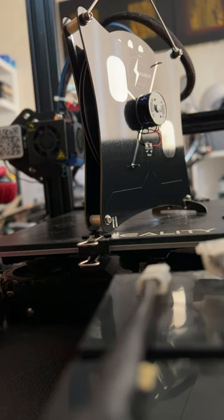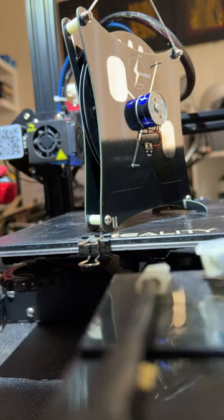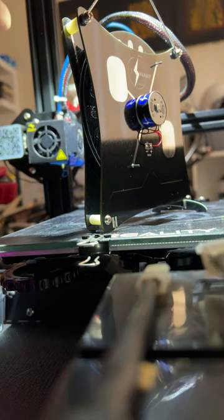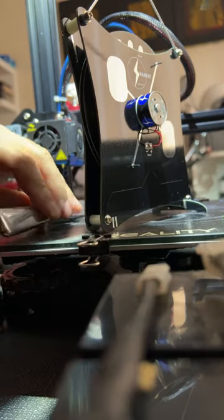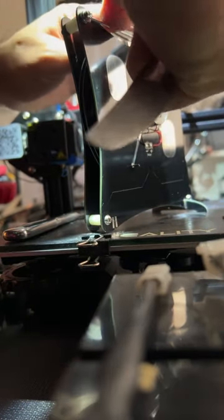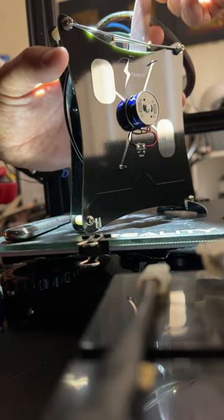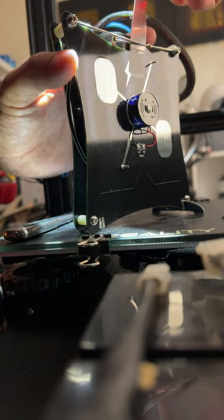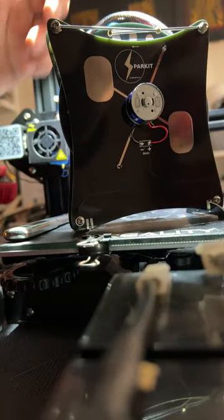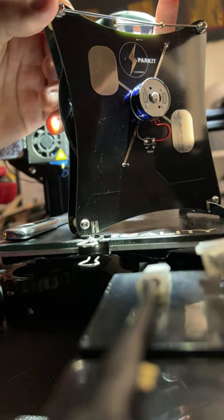Okay, we're back. Let's see if we can get this thing to make sparks. But right now we're gonna see if we can adjust these plates in. And I think what they were telling me to do is to push this plate closer to the other plate. So let me move these out of the way. I just hope that I understood the directions properly when they said to push these plates together. I think that's what they were saying to do.